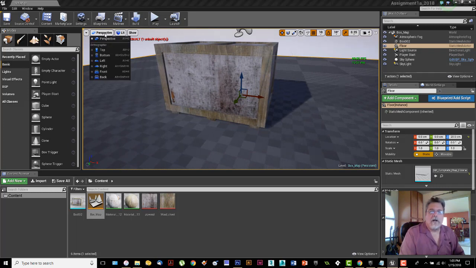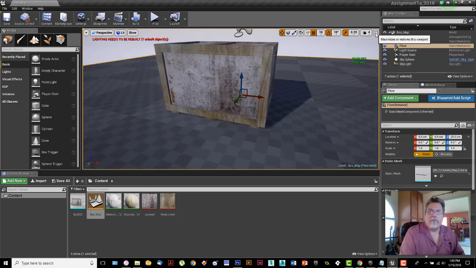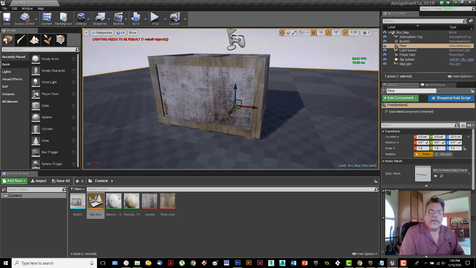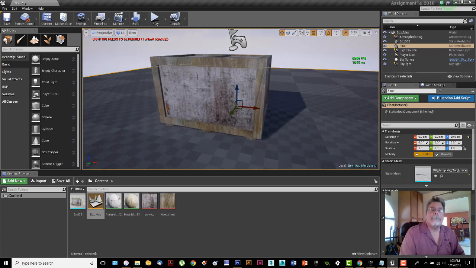So you can't really see all four of them anymore, but you can go in. Actually, I guess you can. You can go in here and you can minimize or restore that viewport, and you can bring them back up. But for the most part, I usually keep this one here at full screen and then just use the other ones as necessary. All right, that's that little tiny box up here in the right-hand corner.